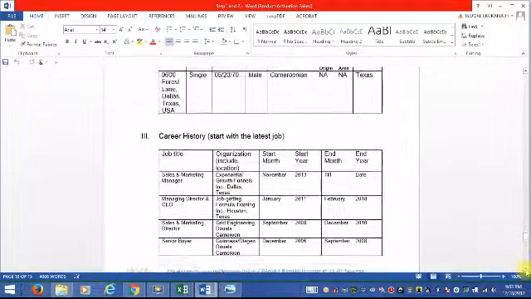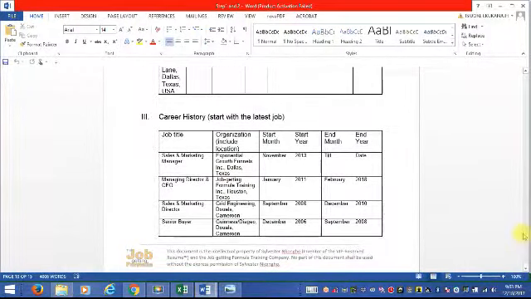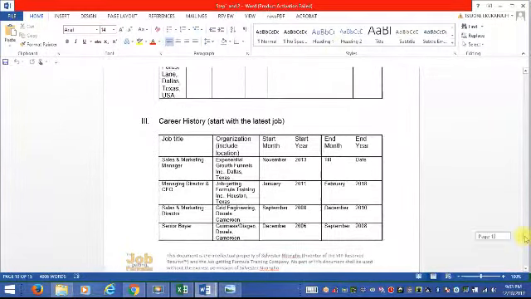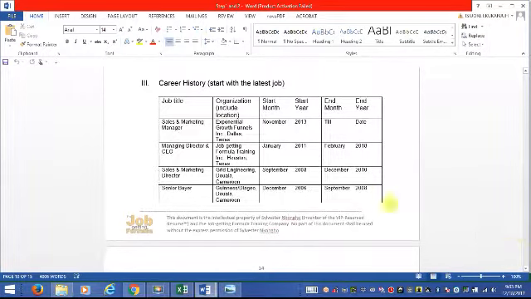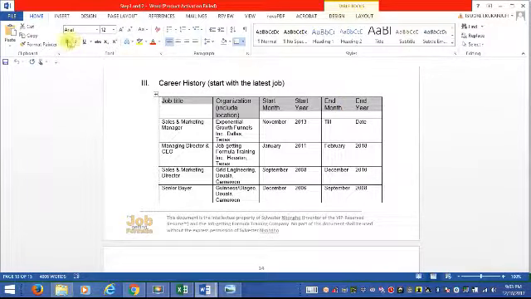Which is you now have to copy your work history. In my case here, I have 4 positions in my work history. I'm going to put all of these in bold so that it's not confusing. That's the heading of the table. I have 4 positions: senior buyer, sales and marketing director, managing director and CEO, and sales and marketing manager. So these are the 4 positions here. You may have different. You may have 5. I've already explained this step of the process. You just list the job positions that you've held, starting with the most recent.